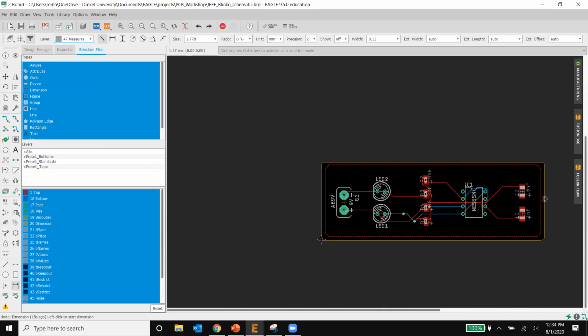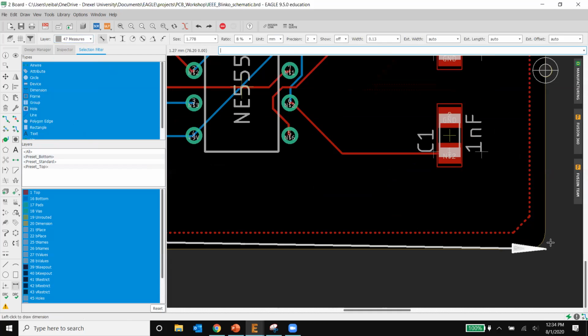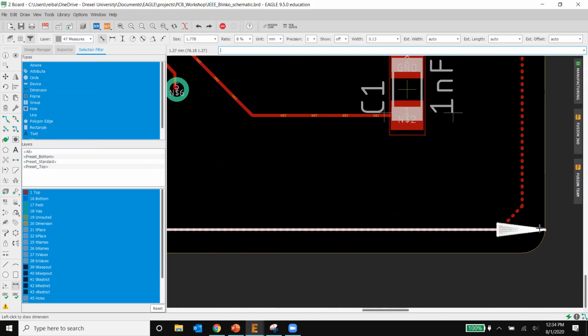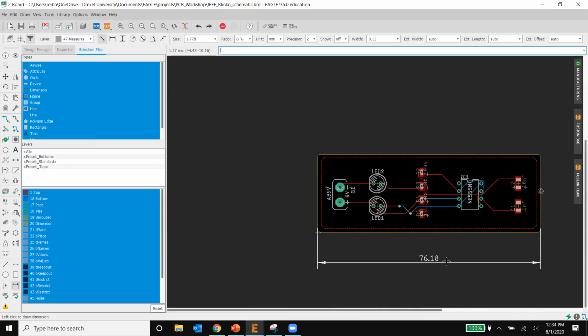I'm going to use measures. I want to do it in there, and I'm going to choose from here. Let me click again. As you see now, it's not red anymore, because the red was the top layer. Now it's gray. And we can see that this is one measurement, and this is what you expect in real life. And we choose the other one.